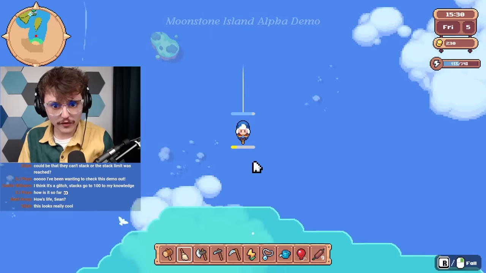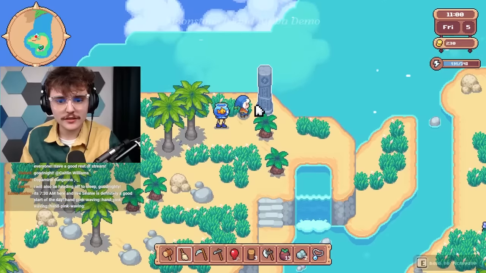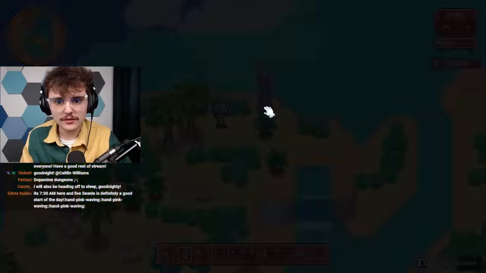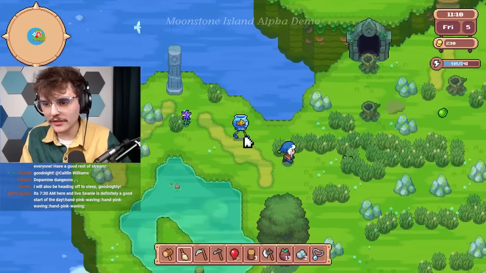I decide to take my broom south and see if I can find any dungeons there. And eventually, I find this weird teleporter pedestal that teleports me to an island all the way up here. Luckily for us though, this island has a dungeon on it. And before going in, I have a confession to make.